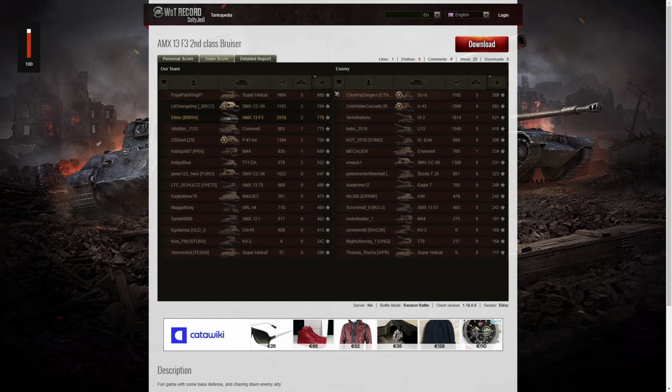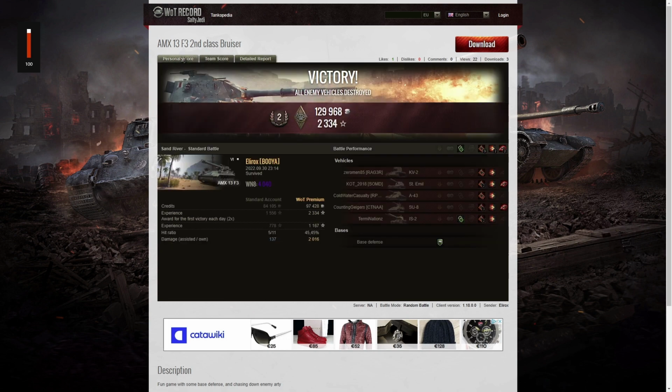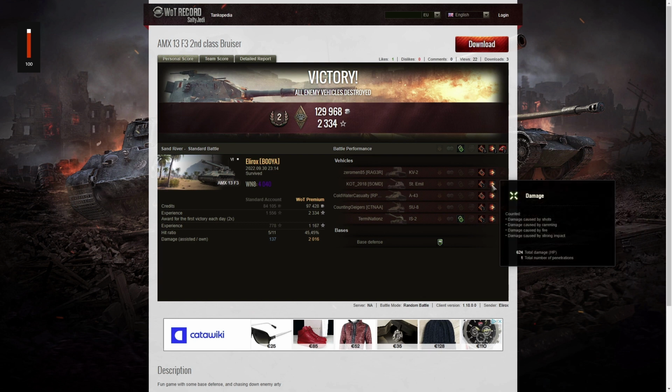When it came to base XP, it was the Super Hellcat who did the best with 866, the SMV CC56 got 784, and Elirox got 778 out of that one, just beating the Cromwell on his team. He fired 11 rounds, got 5 direct hits on the enemy, and 2 penetration shots as well. And I'm pretty sure the Sture Mill was one of the penetration shots.